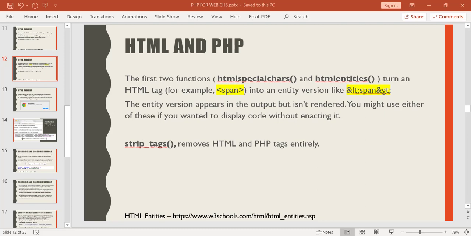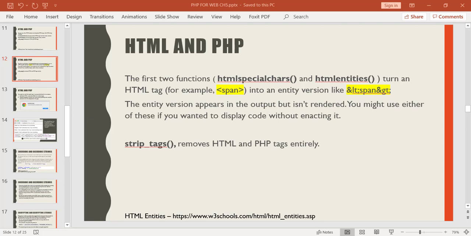So let's quickly discuss HTML entities. There are certain characters in HTML that have special meaning. For example, the less than and greater than characters. These are used to identify tags in HTML. Anytime they're used on a web page, even if they're included in a text string, the browser will treat them with special meaning. To display HTML special characters in a string, you use the HTML entity version instead.